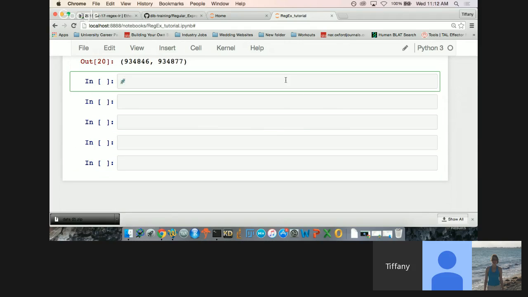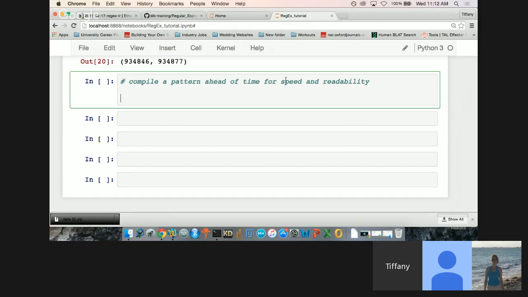So we will compile a pattern ahead of time for speed and readability. First we'll specify the pattern and compile.